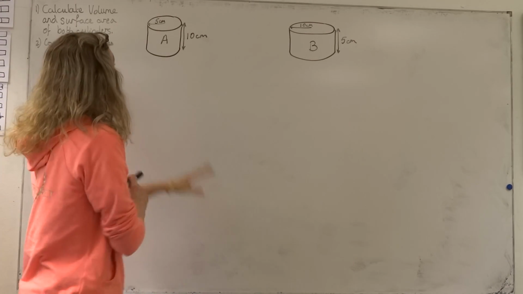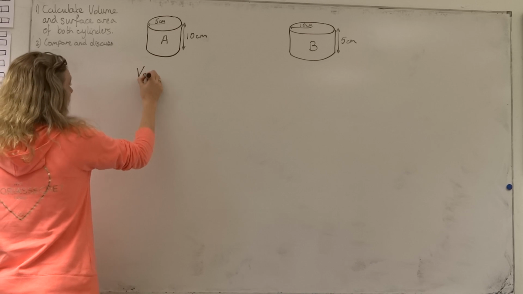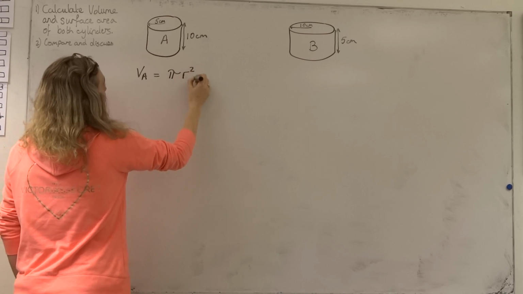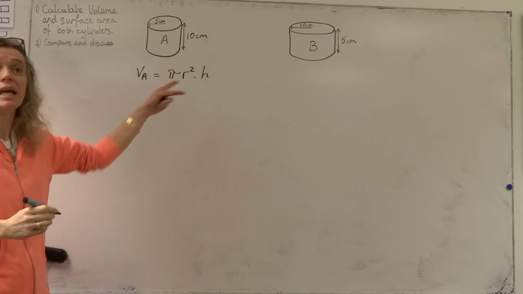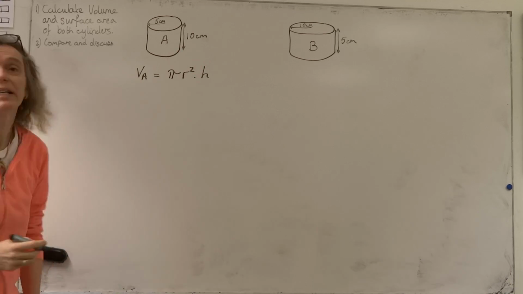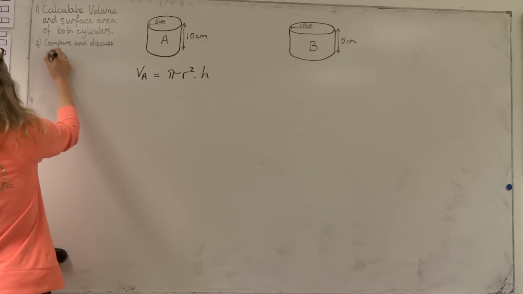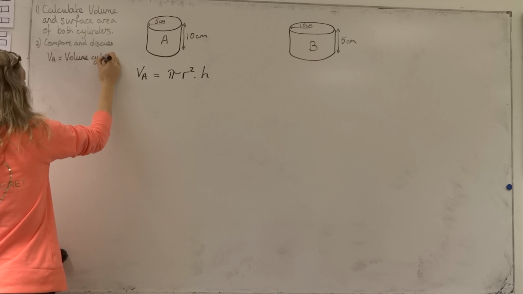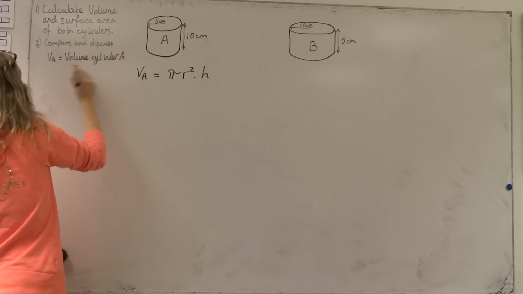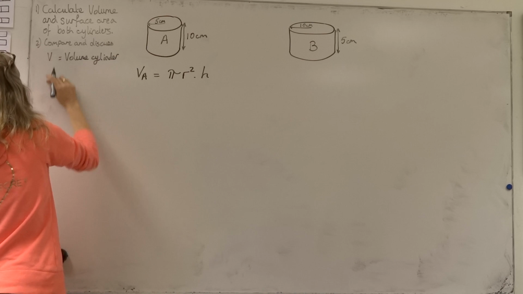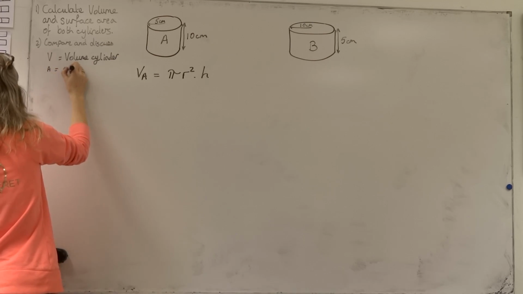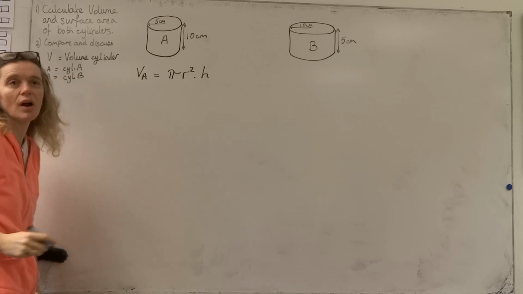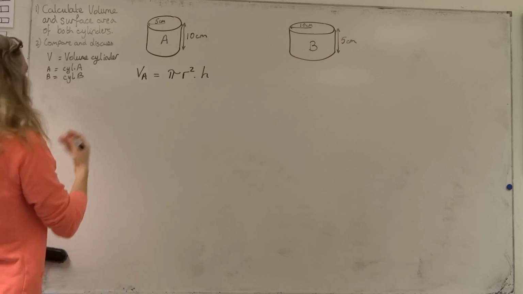Okay? So what do we do? Well, we know the formula for the volume of a cylinder, V_A equals pi r squared times h. I've suddenly put letters in here, and these letters aren't defined anywhere, so that isn't okay. So I have to tell you that V_A is the volume of cylinder A. You can actually just say V is the volume, A is for cylinder A, and B is for cylinder B. Then I don't have to write volume twice. Mathematicians are a bit lazy.